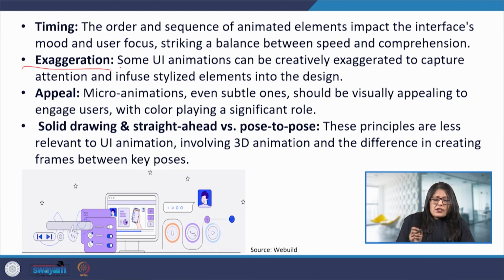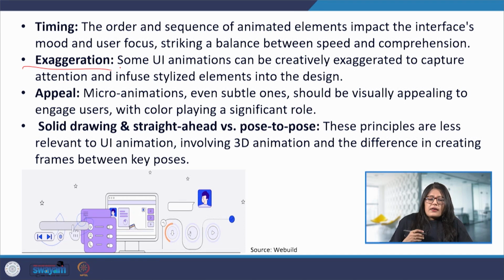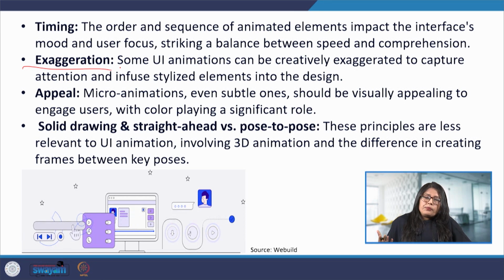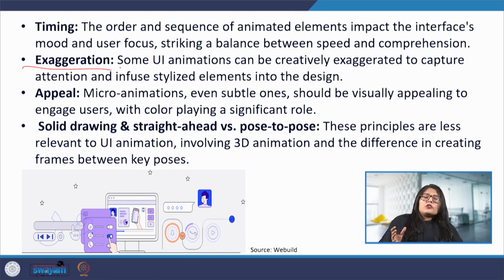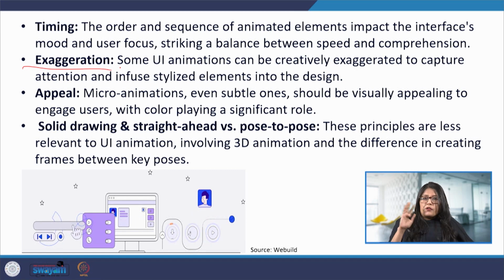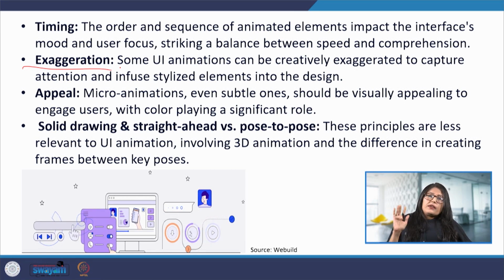Now, exaggeration is, like I mentioned, that sometimes one may exaggerate too much in the space, when too much animation is used, or every element is being animated.